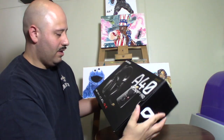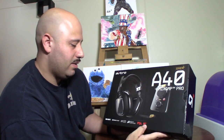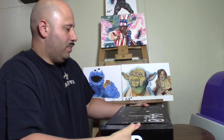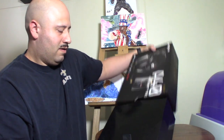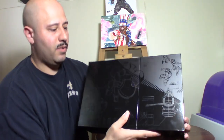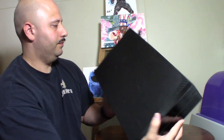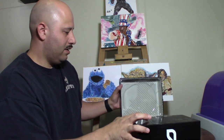So the Astro A40 is good for the PS4 and the PC. So let's get in here. Open this thing up. I already cut the tape so we can just get right into it. Oh, in there pretty tight. All right, we'll just toss that aside. I don't know if you guys can see on the camera here, but it's got some really cool graphics on the box here. Really cool design. Let's open it up and see what's inside here.